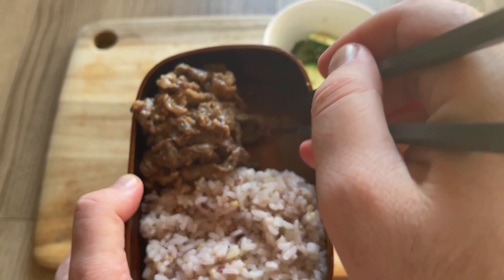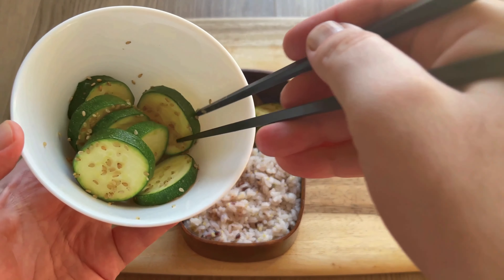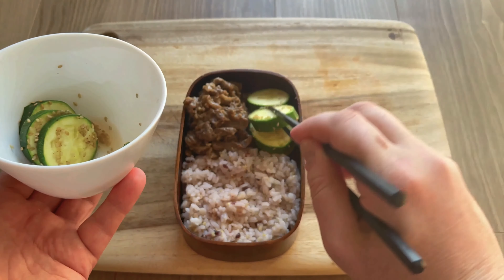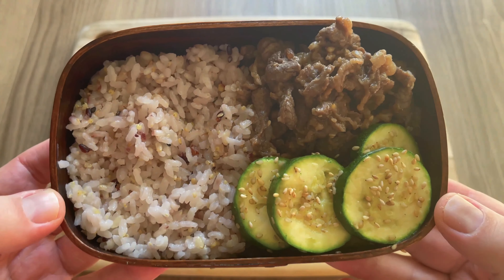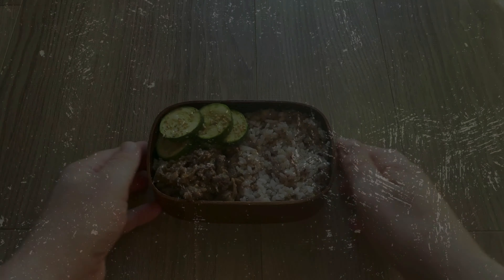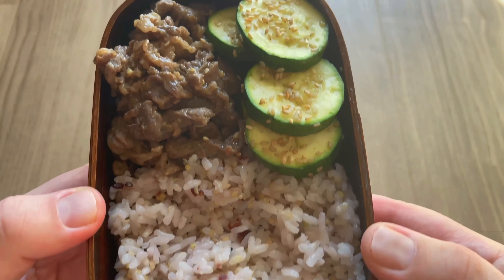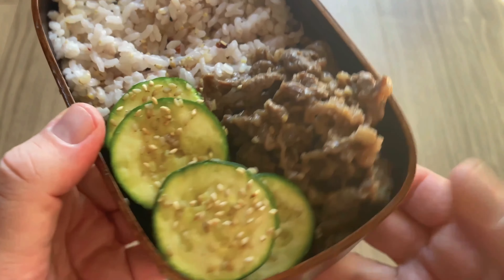The beef is in place and now it's time for that zucchini. As you can see filling this bento is a pretty simple process — I'm just going to layer them on top of each other just like this. And have you noticed for this bento I'm not using any of my dinky wee liners? That's right, I've gone all el natural for this one. They do serve a purpose but for this bento I don't think I really need them.